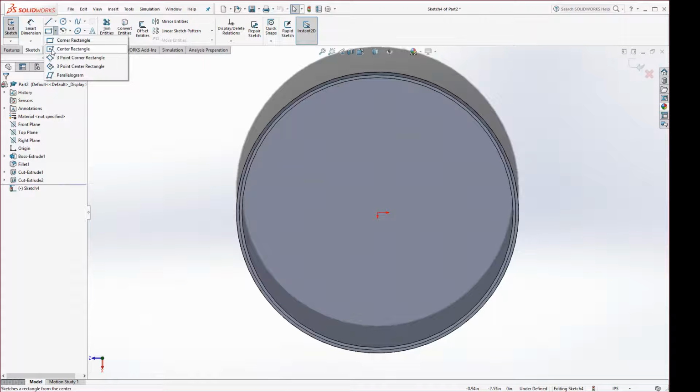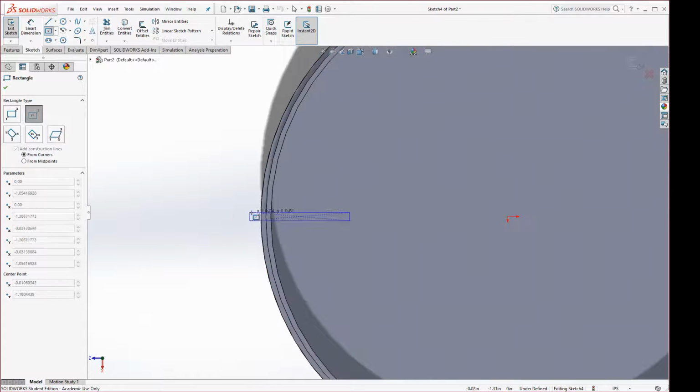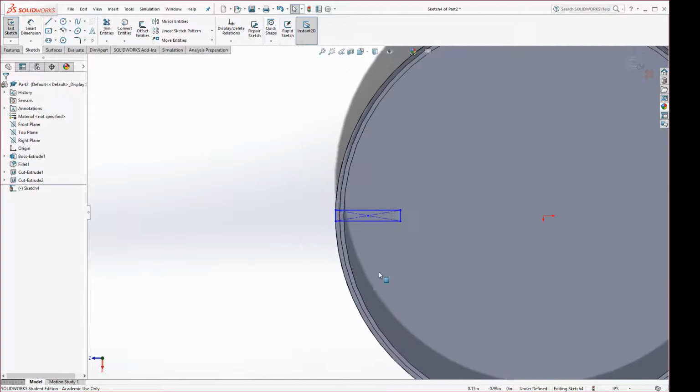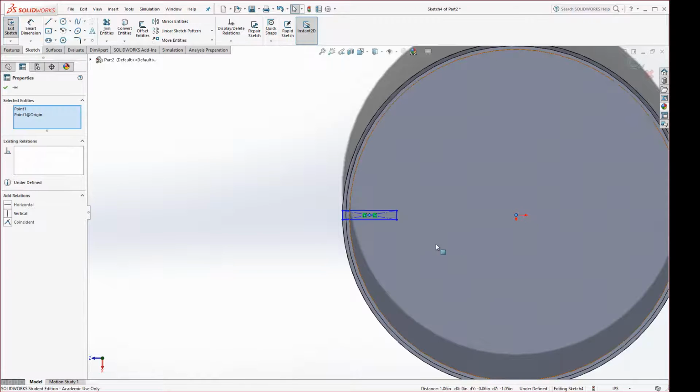You could actually use this center rectangle if you like, and just create one here, and just have it go to this edge, lock it in there. Now hit Escape and Control select this center point to this point, and make them horizontal. I'm sorry, this should be vertical.